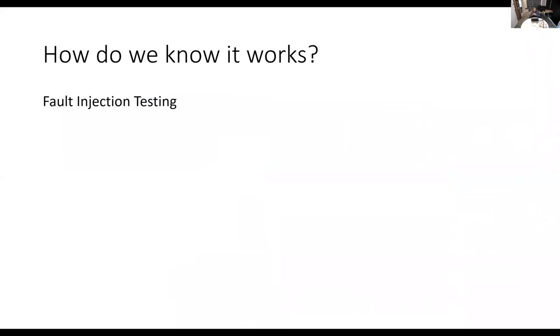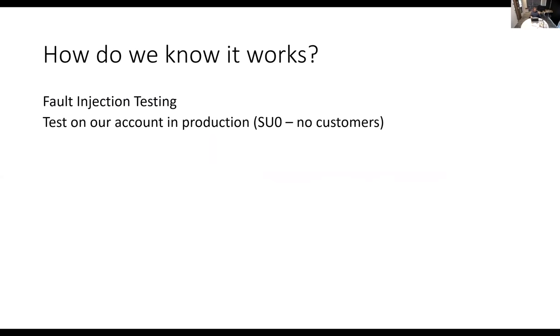So like anything, nothing works unless it's tested. You can go build all the circuit breakers you want, but I guarantee if you go put circuit breakers in, they don't work. You have to go validate that they work. How do you do that? Well, one of the good ways to do that is fault injection testing. You actually simulate failures. You cause calls to fail. You disconnect network cables. You cause calls to hang. You do various things to make the system behave undesirably, and then make sure that the system responds and recovers and limits the impact.